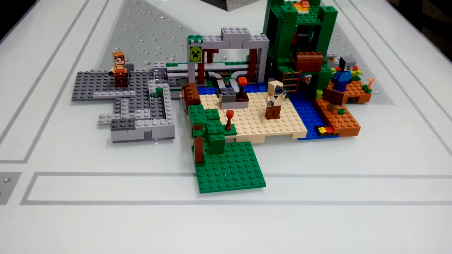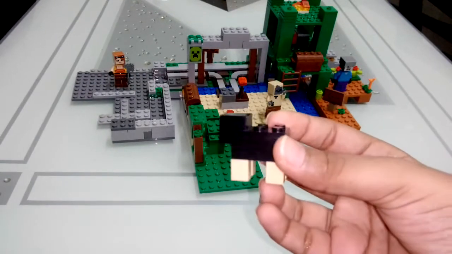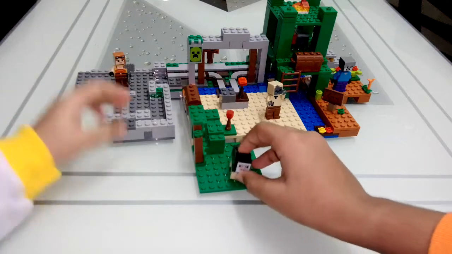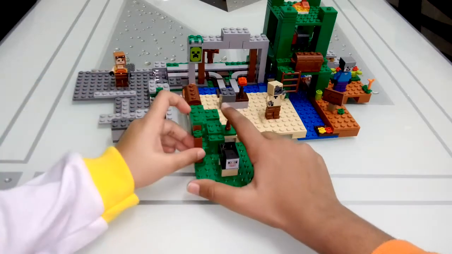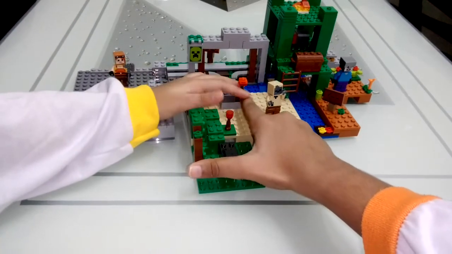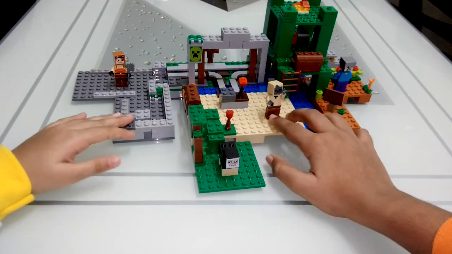Yeah, he hit that sheep. So much. See? It's brick block. Yeah, this whole thing is brick. Okay, I'm gonna put right over there. And there's a tree. There's a redstone torch over there. And this is an armor. Yeah. And then there's a sign.